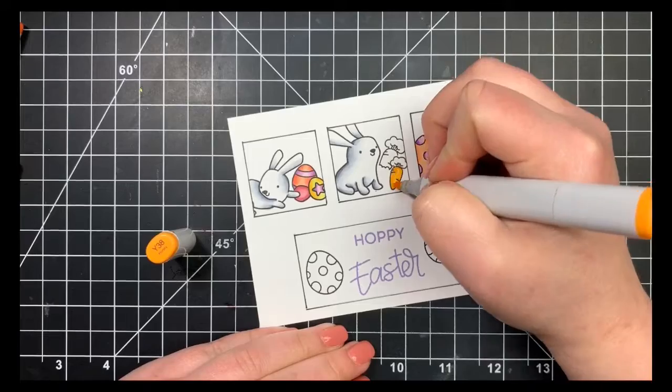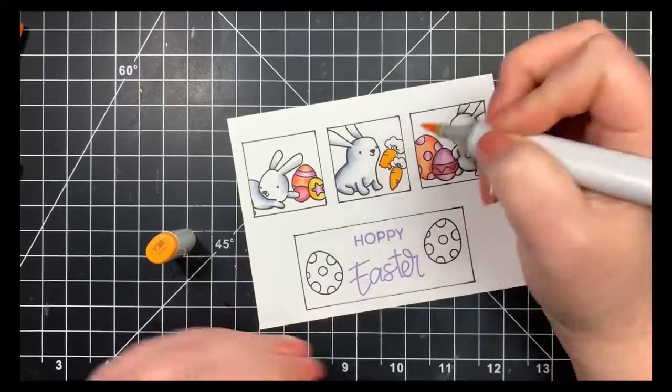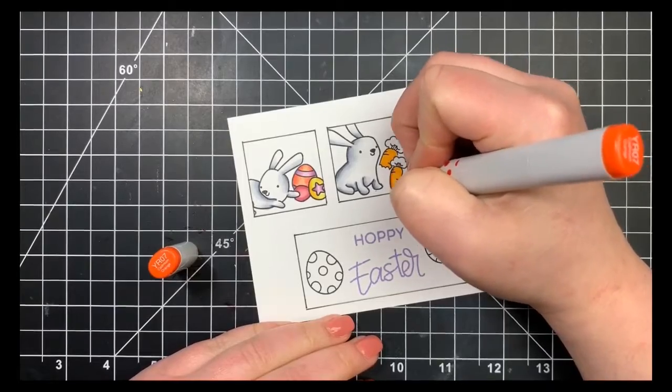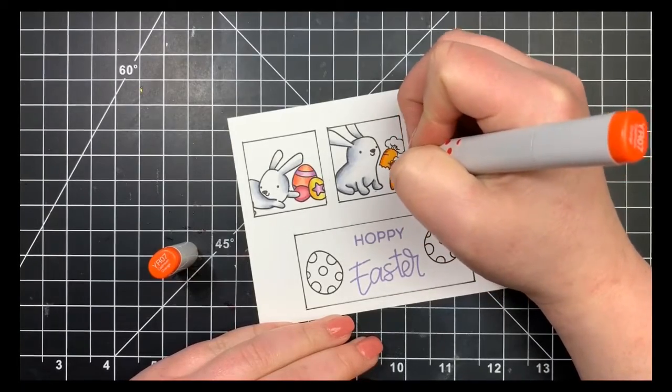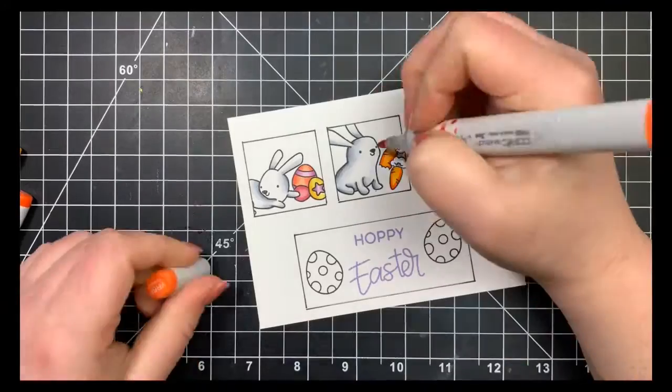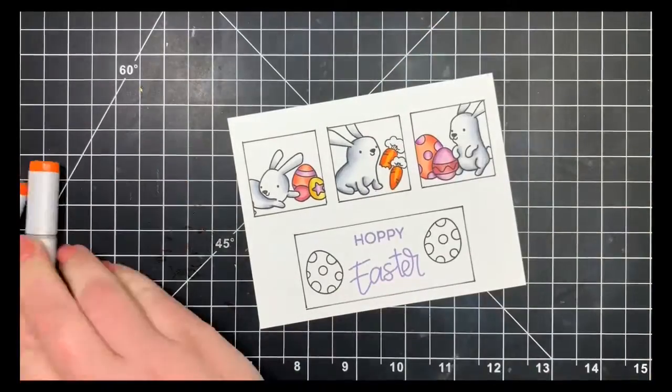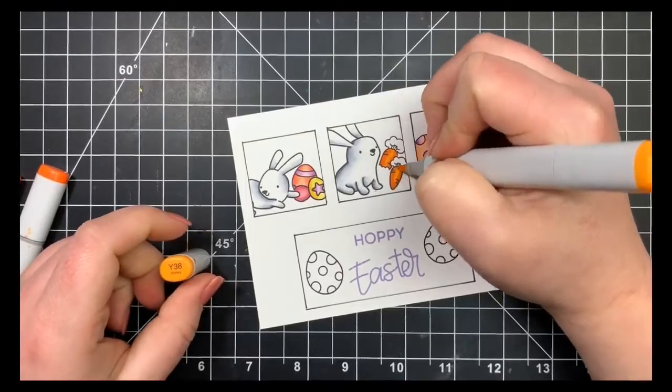For the little carrots here, I'm going to obviously use some YR markers. Going to do my shading on either side of these as well, because these would be more of a rounder object. Also creating just a little bit of a shadow where that one carrot is laying underneath the other.